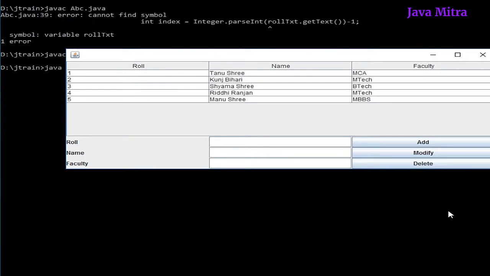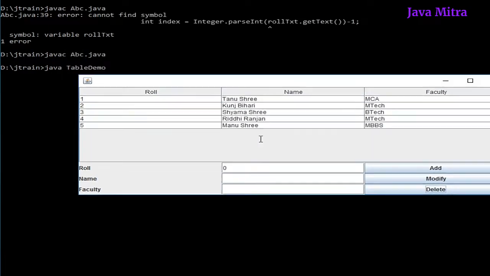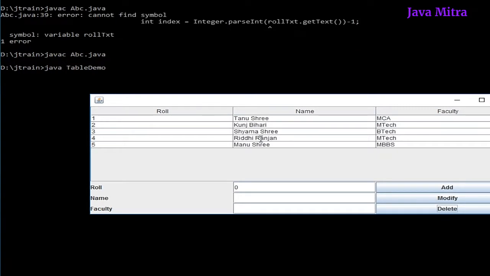Now let us try to remove some row from this table. First of all, I am giving the row number 0 to remove, and there is no error because we have already added a case that if it is 0, then it will not do anything. And if I add an index higher than the row count, like 6, even it will not work. But if we try to remove a row from index 5, then it will remove this one, because the index of this row is 4, it reduced the number by 1.